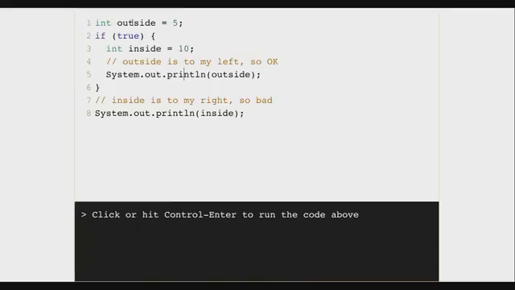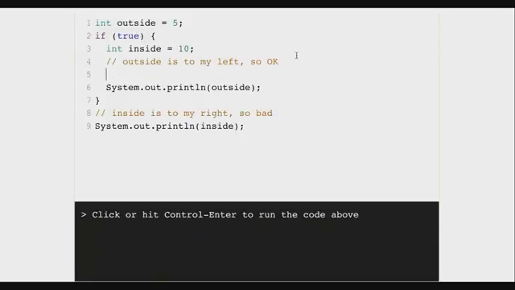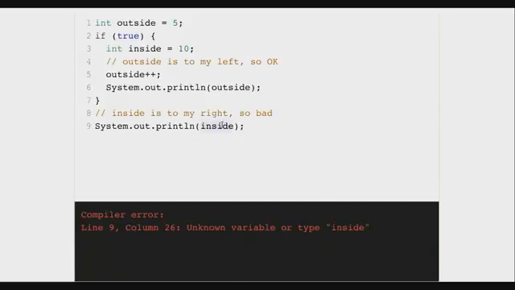So let's look at this. Again, same example. Outside is to my left, so I'm indented 2 spaces, and outside was declared here. And so I can access outside, I could modify outside here. I could say outside plus plus. But down here on line 9, I'm trying to access inside, and inside was declared to my right. Sorry, I'm going to get used to that. And so I cannot access inside. I can still access outside, so I can access stuff that's in the same scope that I'm in, right? But I can't access variables that were declared inside a block that's inside of the block that I'm in.